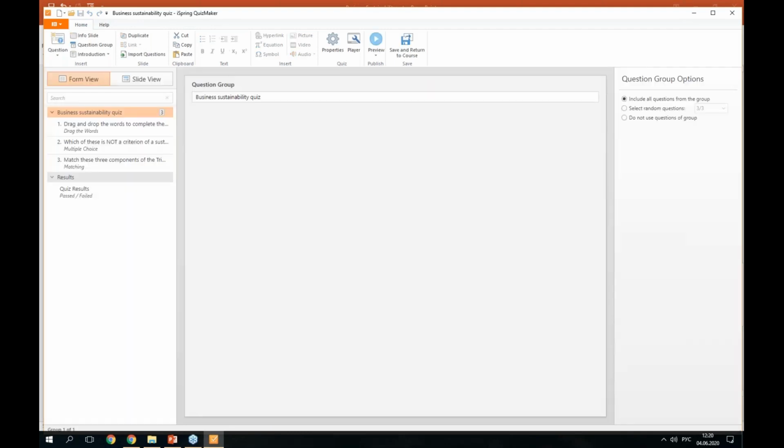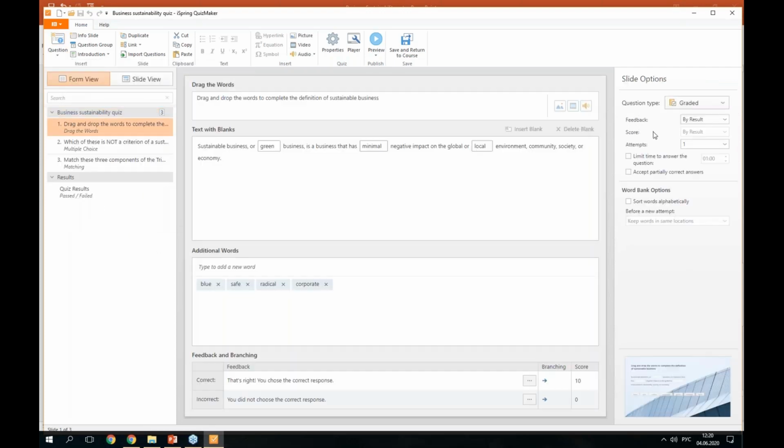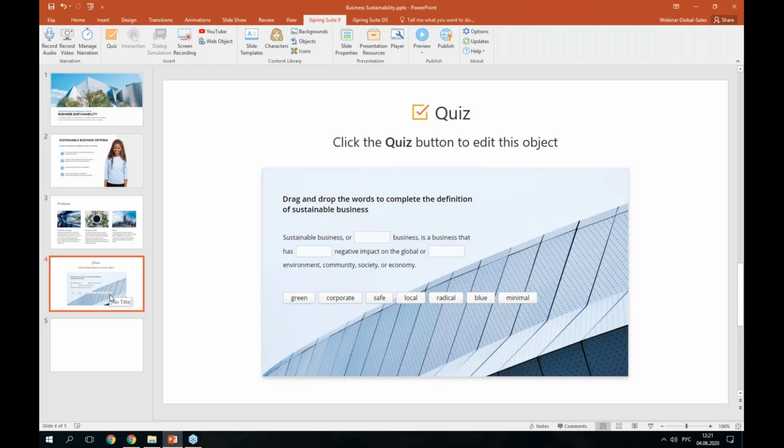Once you add it, you will find yourself in the iSpring quiz editor, where you can add some questions, you can apply settings to your questions, and adjust points for the questions and so on. We are not going to change anything today, so I'll just click Save and return to course. And we will see in the end of the webinar how this quiz looks when it's published. We will need to wait for a couple of seconds.